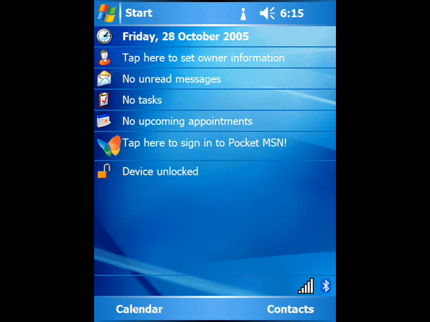The OS never truly caught on, and even though it is still supported, Microsoft has announced that their new mobile platform, Windows Phone 7, will not be backwards compatible. Say goodbye to Windows Mobile. It was not really fun while it lasted.